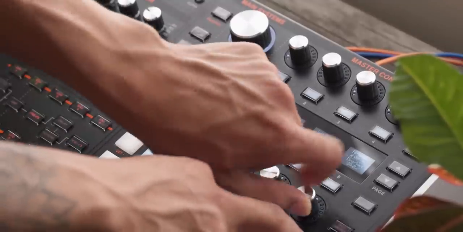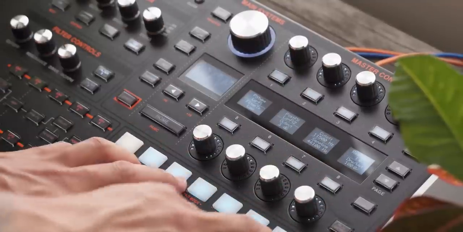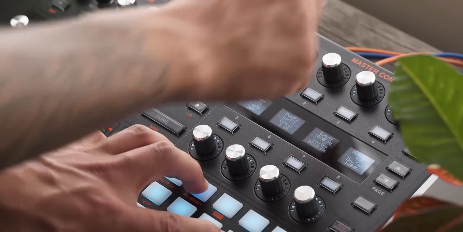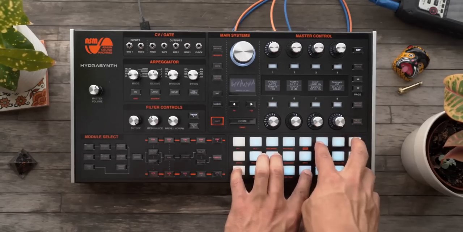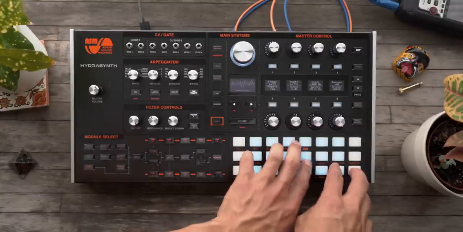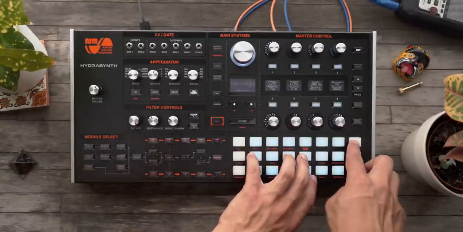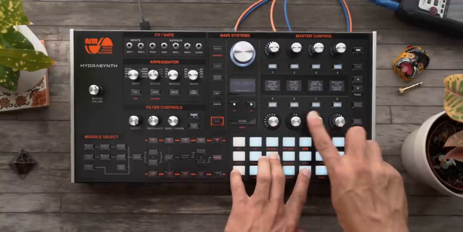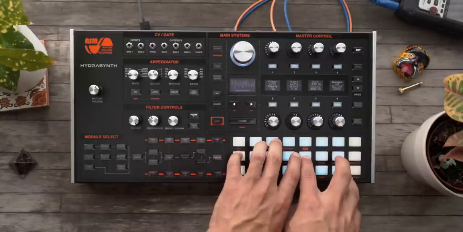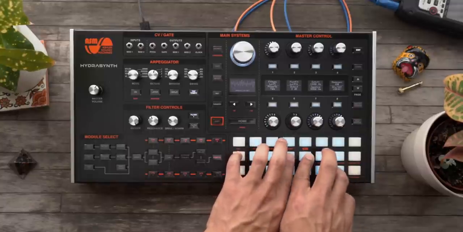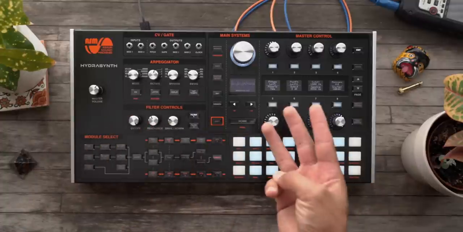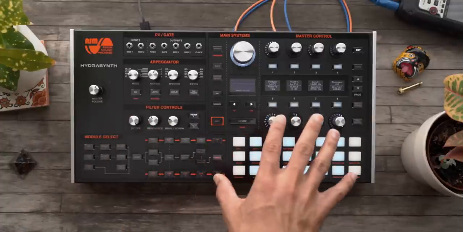Let's take the rotary off to just hear the lo-fi. Back to lo-fi one. Ooh, am I clipping? I'm not clipping on my recorder, but you can kind of hear the clippiness from here. It sounds good. Yep, those two effects. That's number three. I use them almost on every patch now.